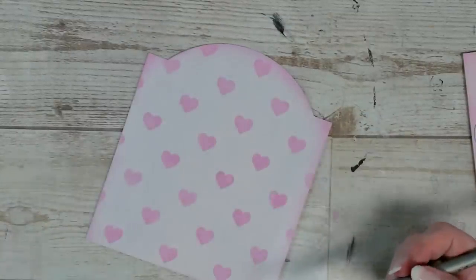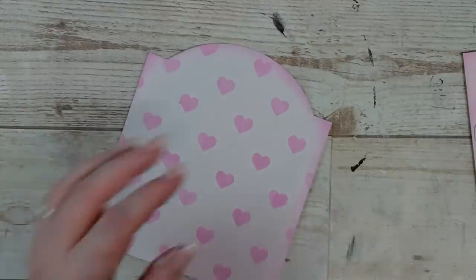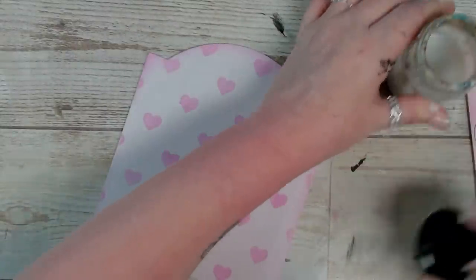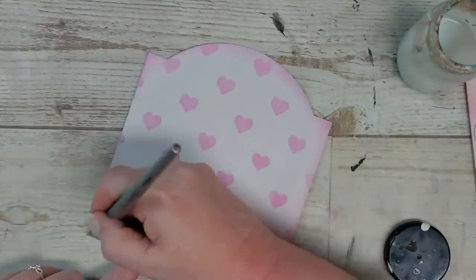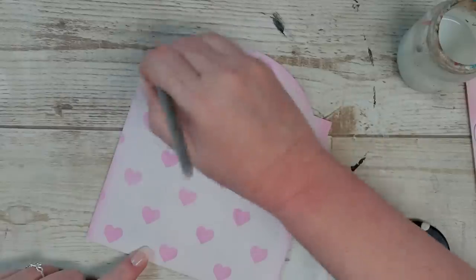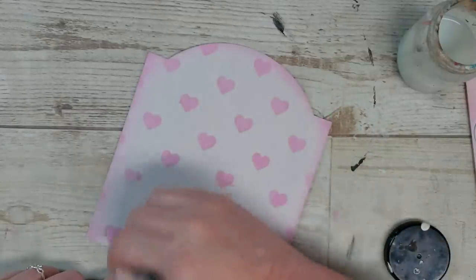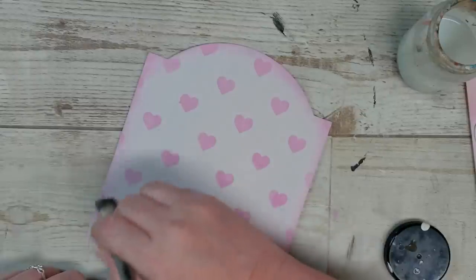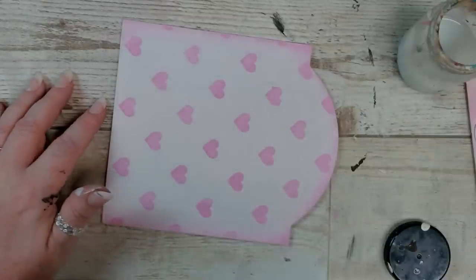And the shocking thing about this piece today, there's no asphaltum in it. I didn't use any asphaltum, which is unheard of for me, but it just didn't call for it. Asphaltum is for toning and aging things, and I really wanted to keep the brighter tones of these pinks for this piece. So, sans asphaltum.